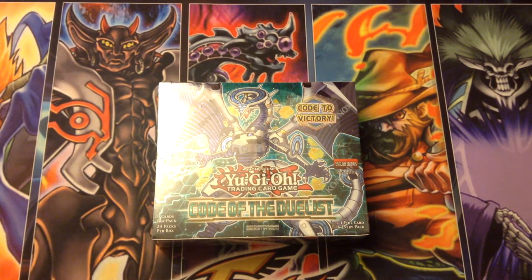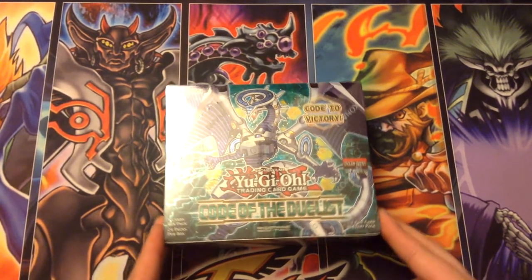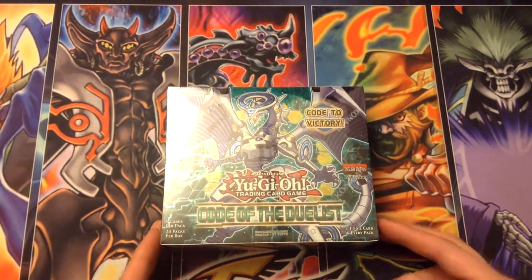Alright, got a better camera now. So this is NZero with another box opening. This is Code of the Duelist, one of the recent packs. I just felt like getting it.